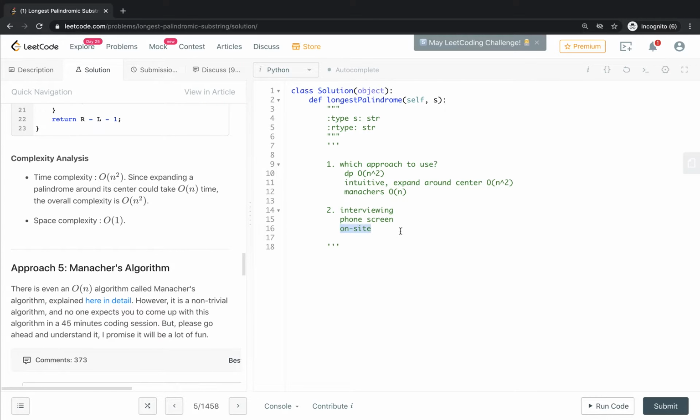Now for the on-site, it's usually multiple algorithm coding sessions. It could be 2 to 3 to 4 to 5, just depending on the company you're interviewing with. And then how they would look at that at the end of the day is, okay, well, this person did 4 algorithms. Out of the 4 algorithms, they did great on 2, and they did okay on the other 2, for example. That could be one analysis. Or it could be, on the 4, they did really great on 1 and okay on 2, and the last one, they just bombed it.